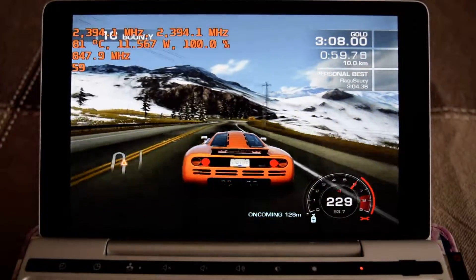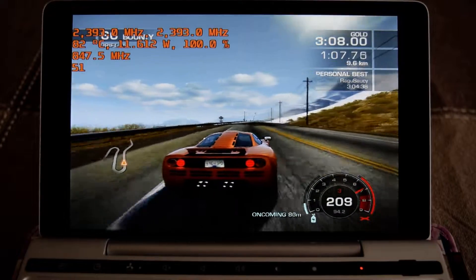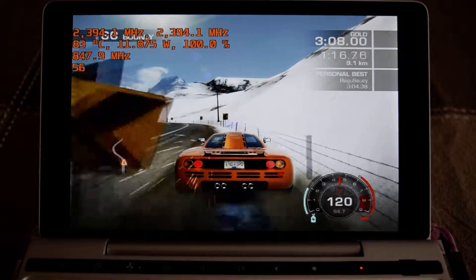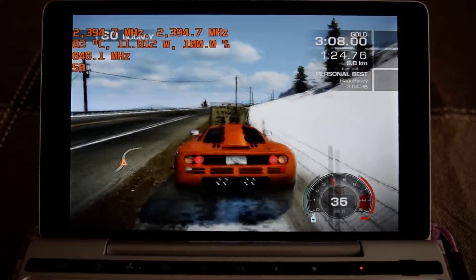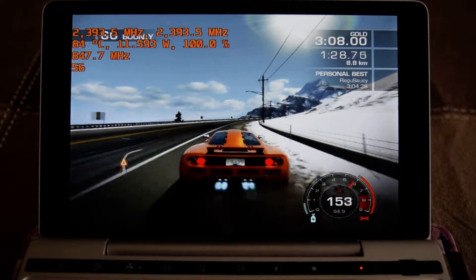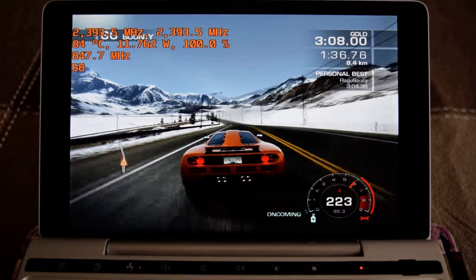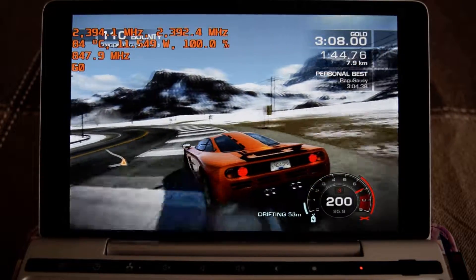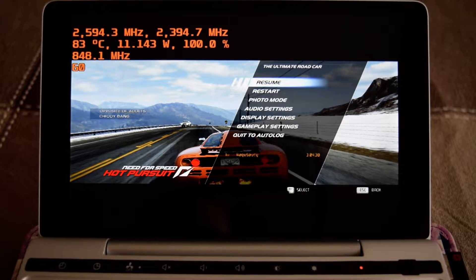Beautiful frame rate, but it's starting to get even hotter now. As you can see, it's getting into the 84 to 85 degree range and it'll keep going. I don't have external cooling right now so I can't keep it under control, even with the pleasant room temperature — it'll just keep climbing. So I'm going to stop it right there. That's getting too hot for me. Yes, it can go as high as you want it to, but you really can't keep it cool.